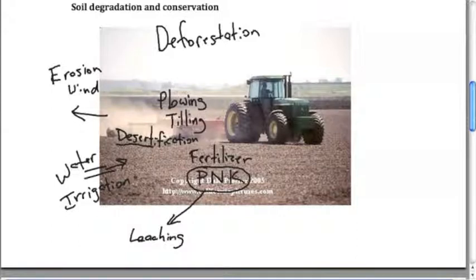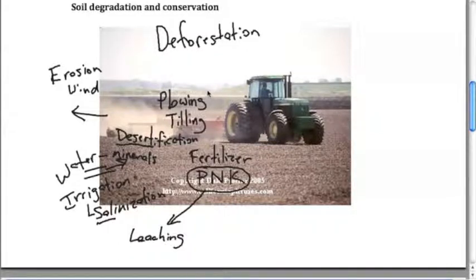Another huge cause, though, if we over-irrigate, is that the water we bring in is often full of minerals. And these minerals, if they build up in the soil due to irrigation, it can lead to something that we call salinization. And if salinization happens, it's basically building up the salt in the soil, and that's also a pretty bad situation for plants that aren't able to grow because of the imbalance of salts to the ability to uptake water.